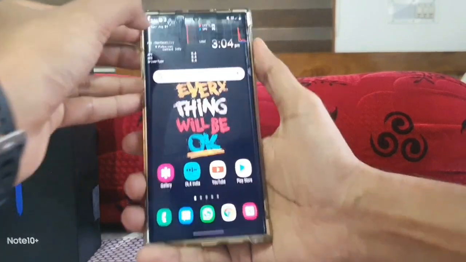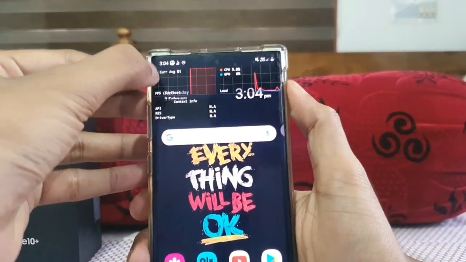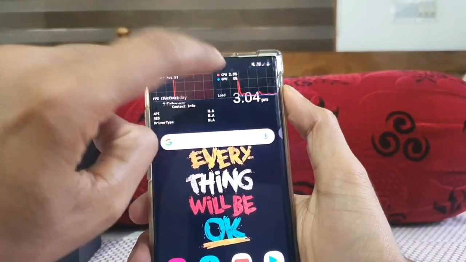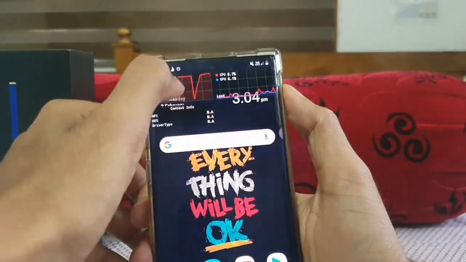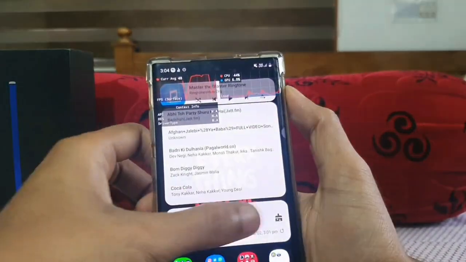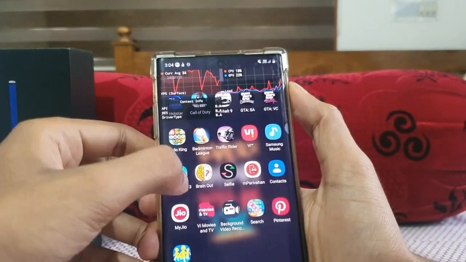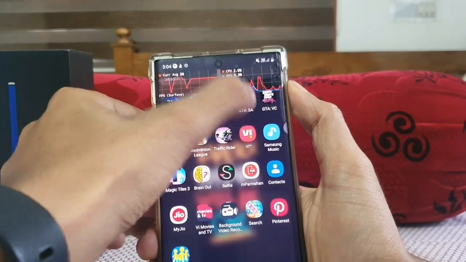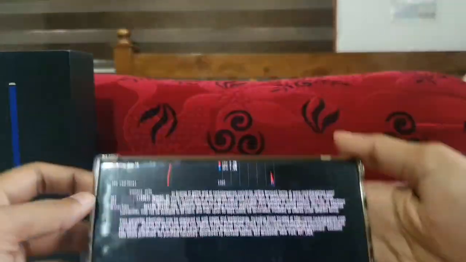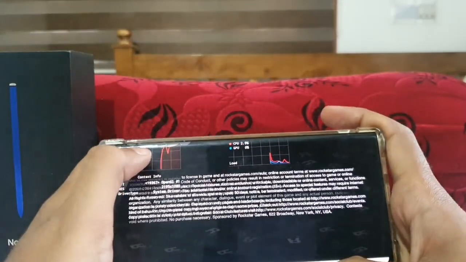Now just go over here. You can see on the top the current average FPS. Average is 51, and the current GPU load. Now I am scrolling, you can see the change in FPS. Current average 55, and for accuracy, let me open GTA San Andreas and let's see. 18 FPS, 19.